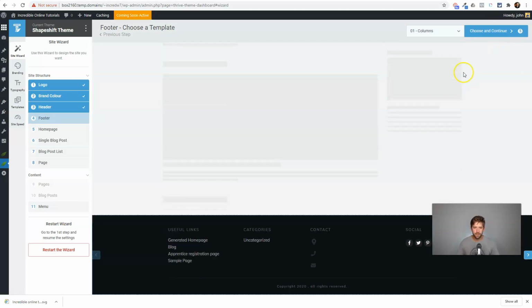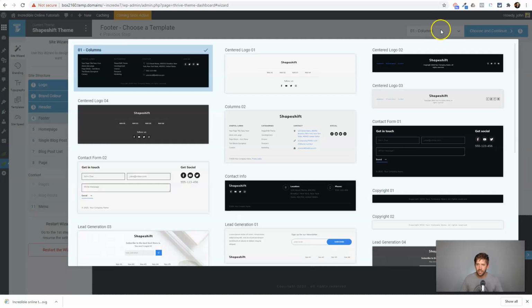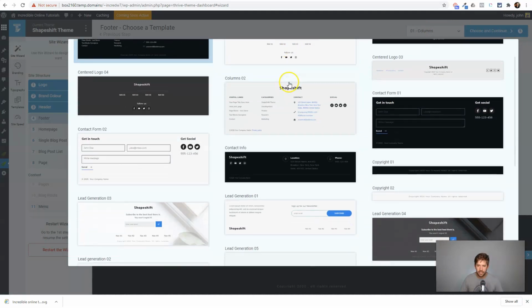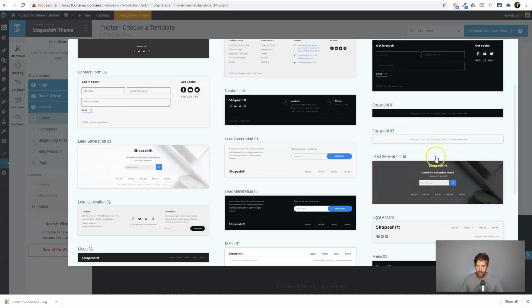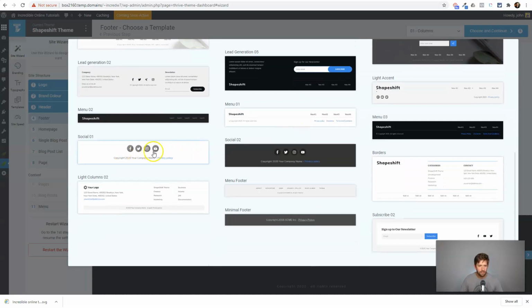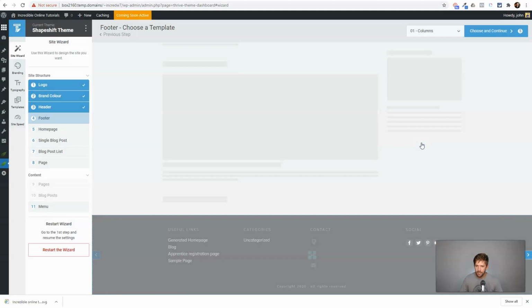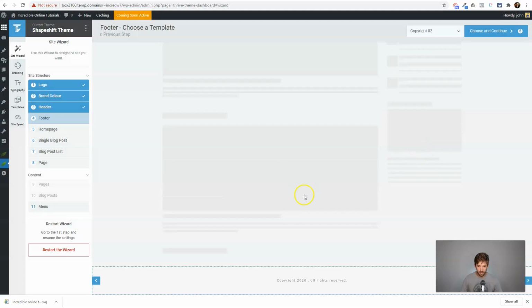And then same thing for the footer, it's going to ask us to figure out which one is right for us. I'll show you a different way to assess them and take a look. You click on this drop down area and you can see a different style of your footers. Here I've got a very simple one. I've got some lead generation ones that have opt-in boxes directly there. Social media options. I'm going to go very simple and simply have a copyright with light text or a light background here.